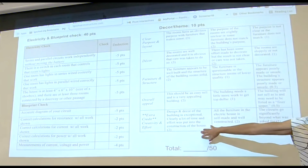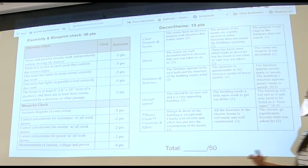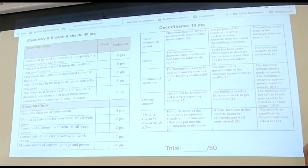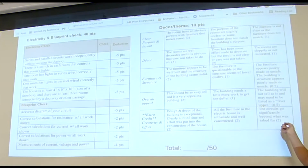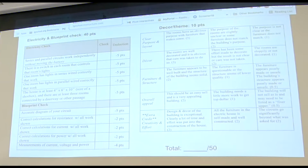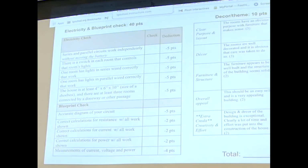For above and beyond, so if your project makes the cut of displaying it on my wall and using it as an example for future classes, that's when you get the creativity extra credit points. If you decide to make all your own furniture, that takes more time and more effort, so that's extra credit points. And then if you decide to go above and beyond this circuit, this is the basics of what I'm looking for, then you can get extra credit for having a more complex circuit than just one series and one parallel.